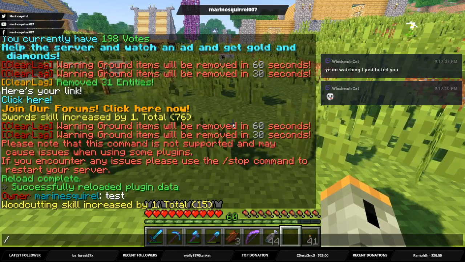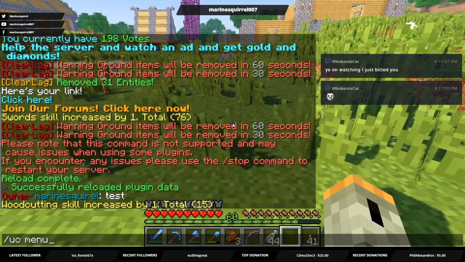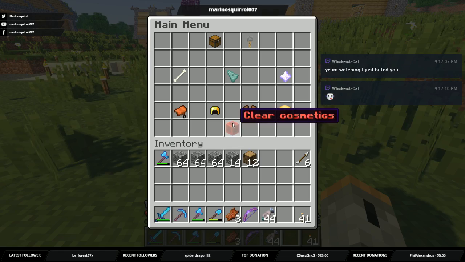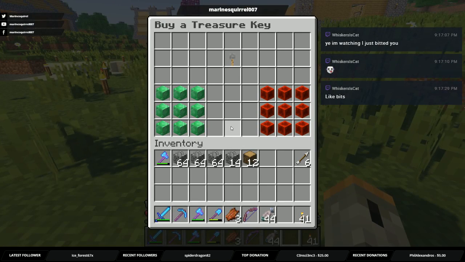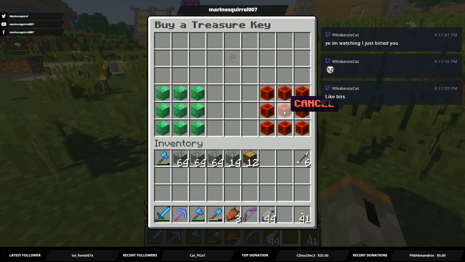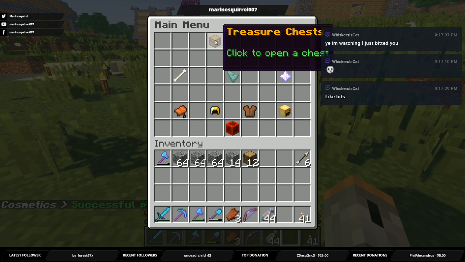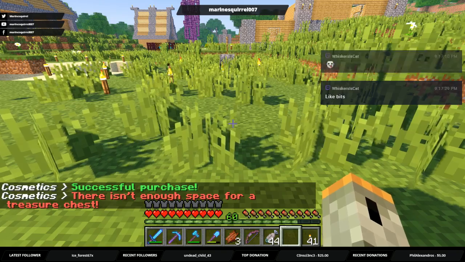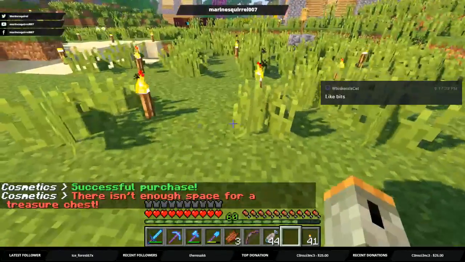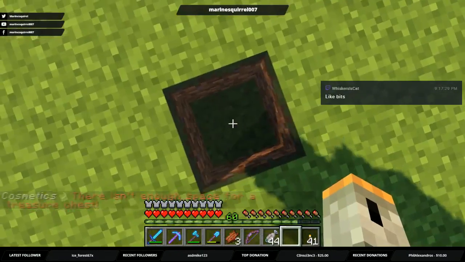I don't think it's MC. The menu main, UC. UC, menu, main. There. Hey, I have two keys. What? Well, you know what? Might as well. There isn't enough space. Okay, so over here I have this area just for that.